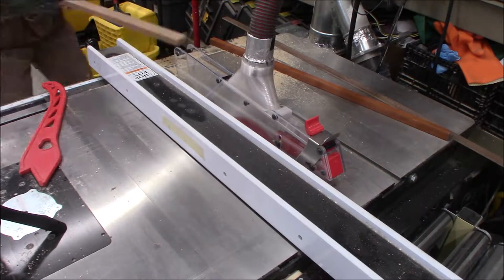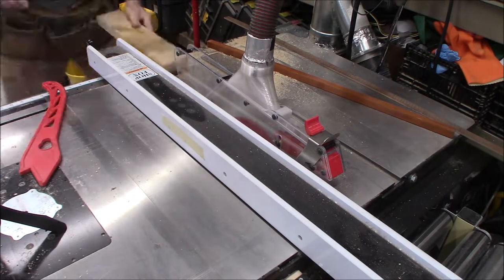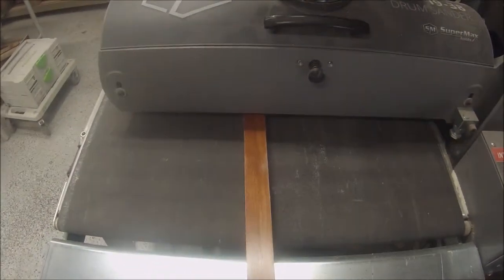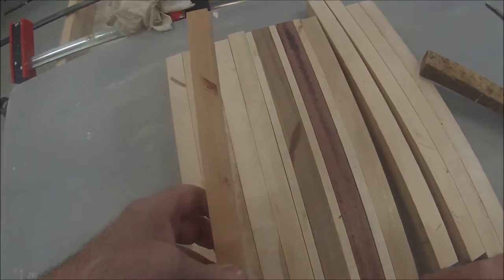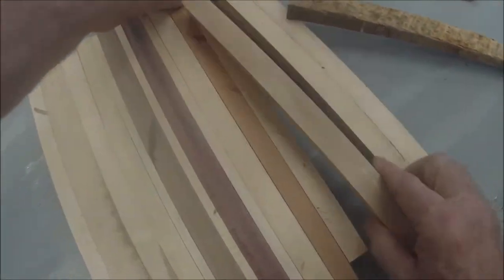Got those all cut up, and then I wanted to clean them up a little bit, so I took them over to the drum sander and used that as a surfacer and got them all a little closer, and then cut them down to the approximate length they needed and started sorting and deciding how I wanted them put together.